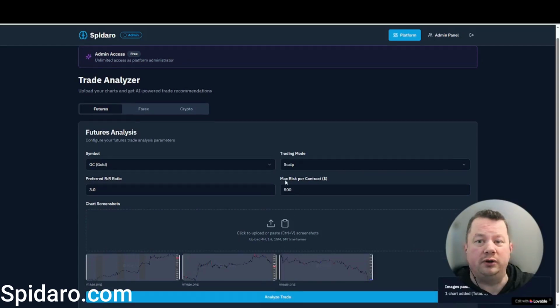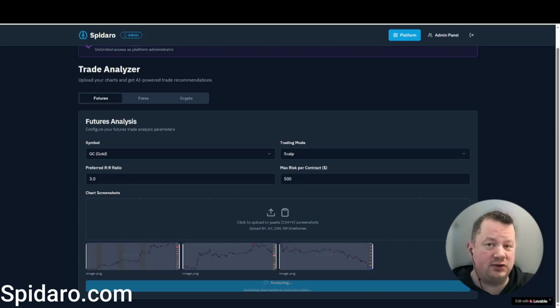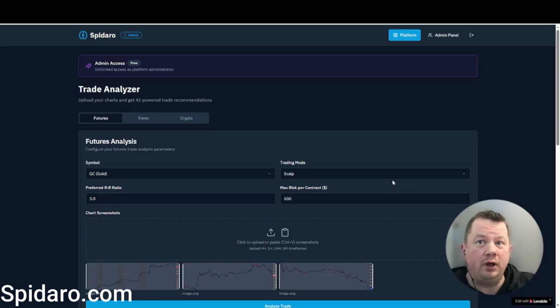Now we're going to run the analysis, and let's see what result comes back. I'm going to pause the recording now. Whilst it does its testing, like I said, this is a test server, so it takes 30 to 60 seconds to do the analysis. Once it's done the analysis, I'll come back and we'll run it on the charts and we'll see how we get on. Okay, and we are back.